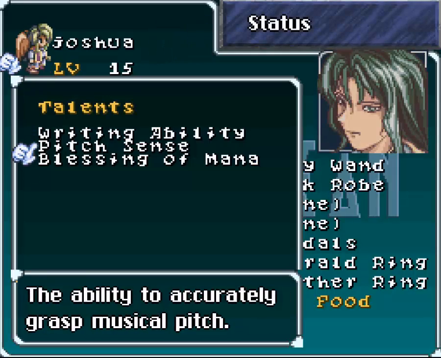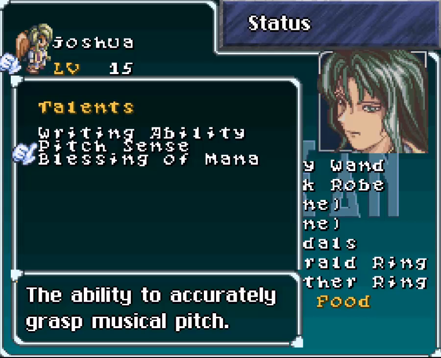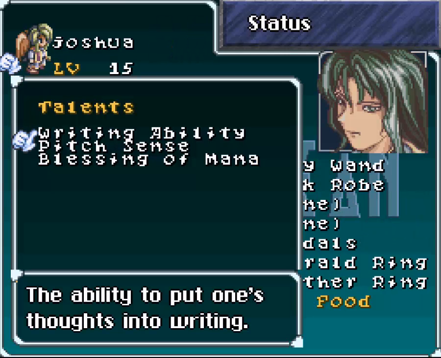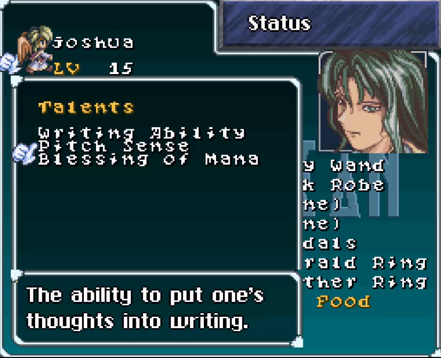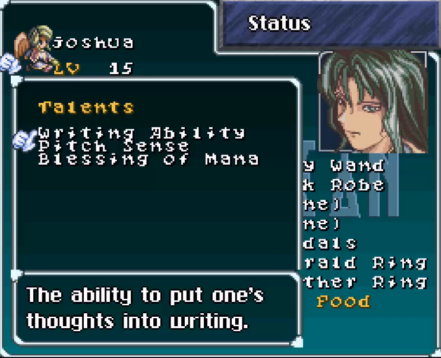He got Blessing of Mana, Pitch Sense, and Writing Ability. Now, I don't really care for any of his talents because pretty much none of them matter. If you don't have someone who has both Pitch Sense and, what's the other one, Rhythmic Sense together in one character, then I'd reset until he has those. He'll always have Blessing of Mana, and I think he has a decent chance of getting the musical abilities. I don't really care for anything else that he has. It would have been nice if he had, like, Sense of Taste or something like that.